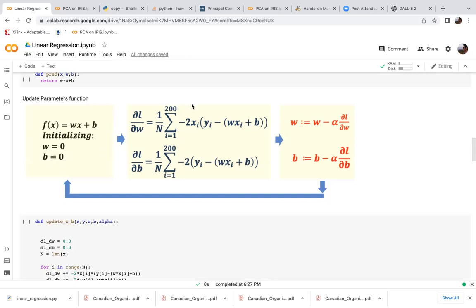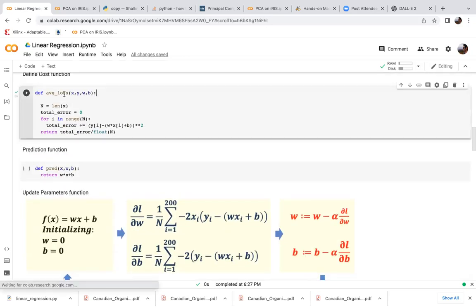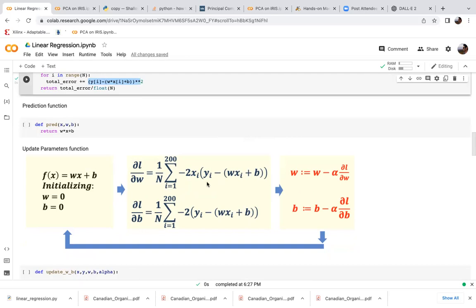And then for using gradient descent, we need to take derivatives. So the derivative of the objective function or cost function, which we already defined here. You can see the average cost function was equal to this one, W minus W hat, the difference between the actual value and the prediction of the model. So we take the derivative of that function with respect to the first variable, which gives you this one.